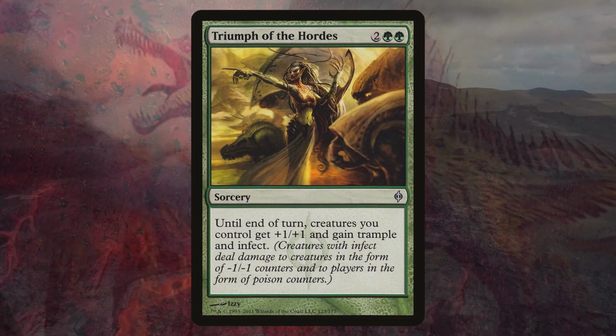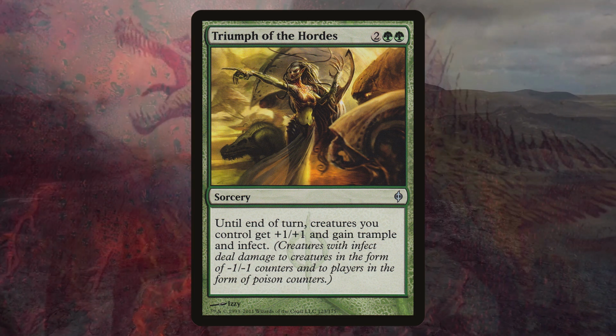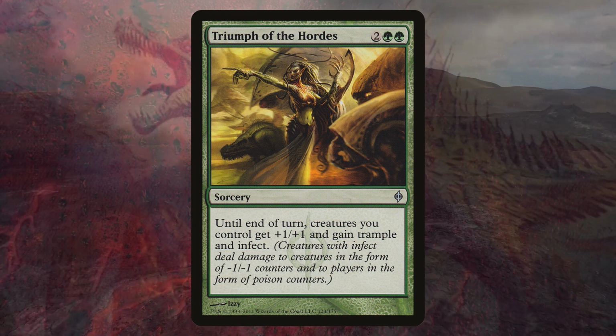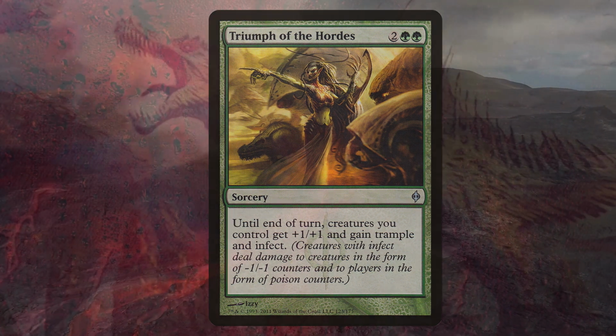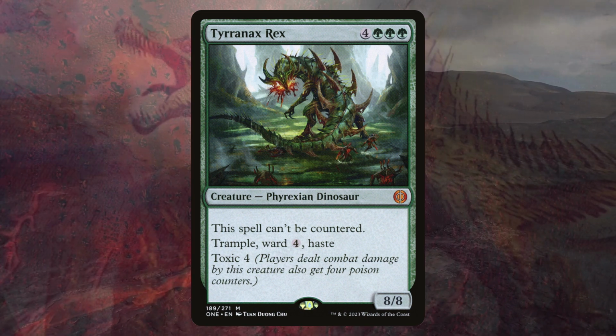Of course, we're going to run the best infect card ever printed. That's Triumph of the Hordes. It's going to give all of our creatures +1/+1 and give them infect. Combine that with the Toxic, we're going to one-shot the whole table at once without even using our Etali. Tyrannax Rex is an ultimate beatdown threat. Not as good as Etali, but it's decent. It can't be countered.